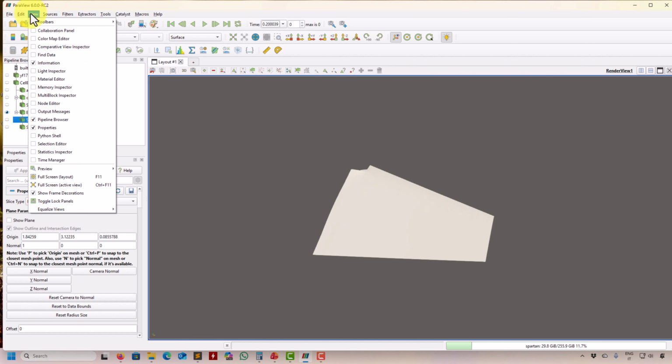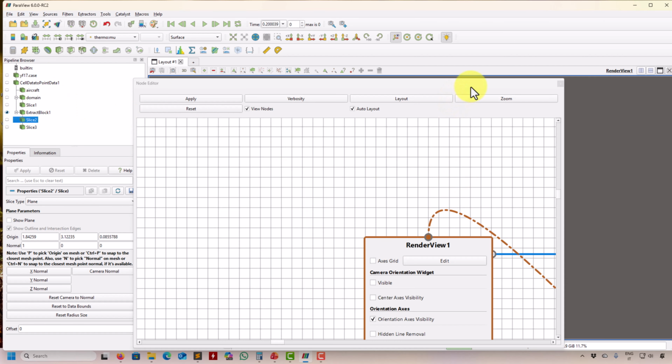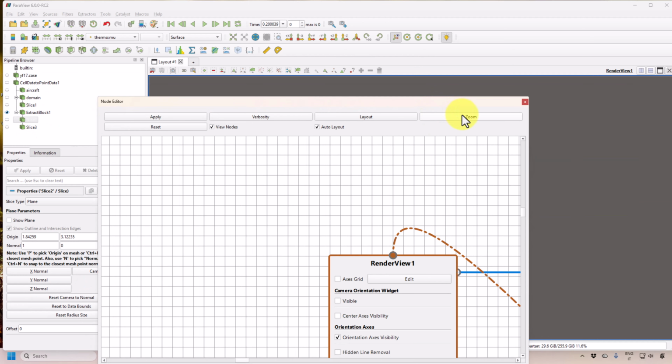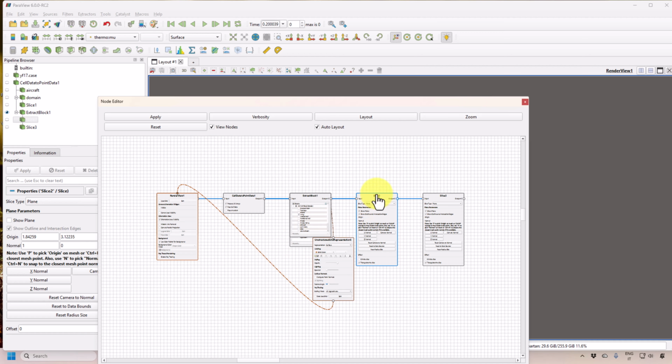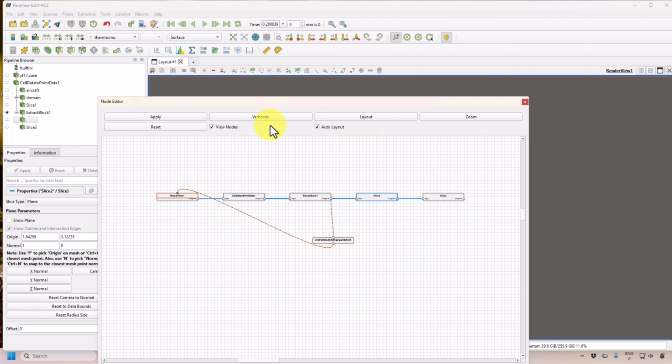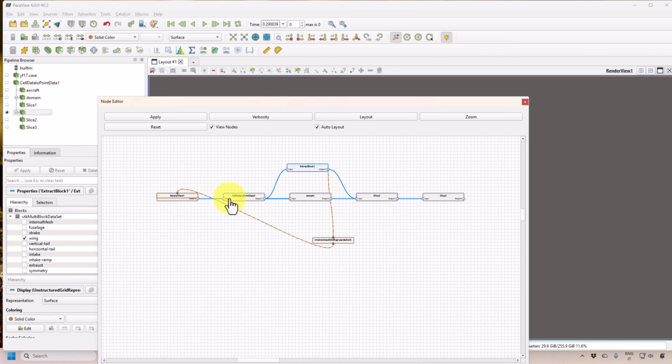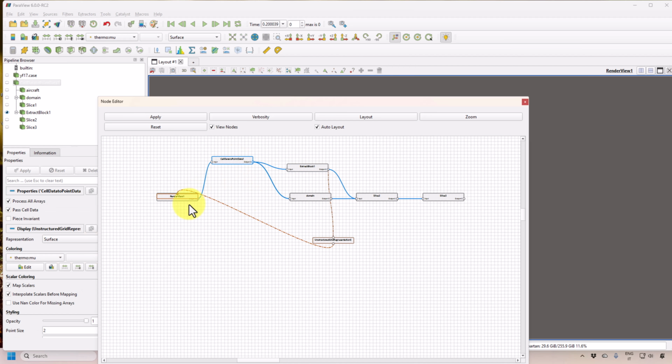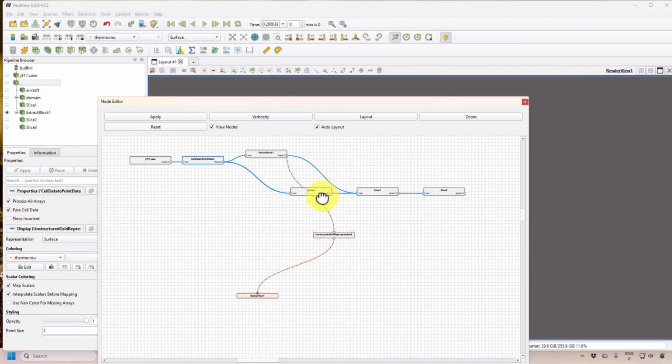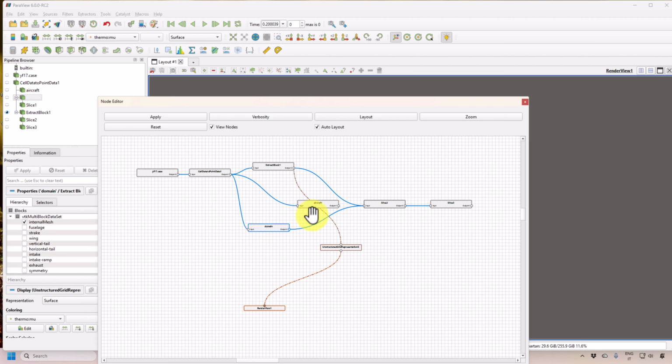Remember that, for instance, you are curious and you can come here and see how you connect everything. So let me layer velocity. Basically what we see here is that we read the case. I apply this filter, extract block one. Okay, not one. So we have domain, aircraft, your blocks.